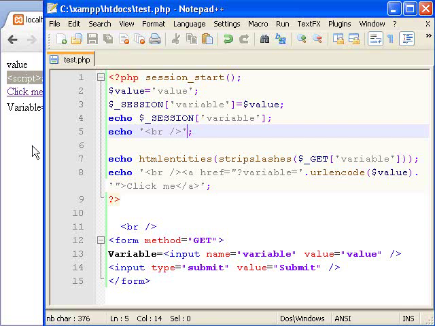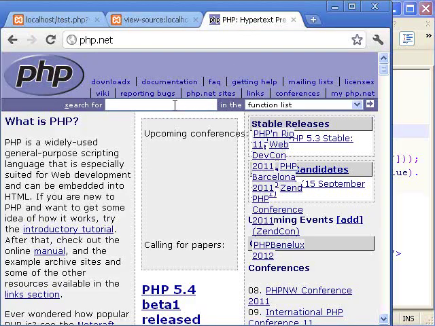While we have the time, I'll quickly show you about the session ID. So, sessions.